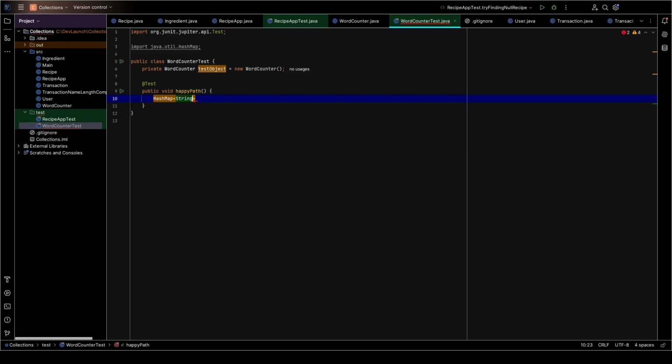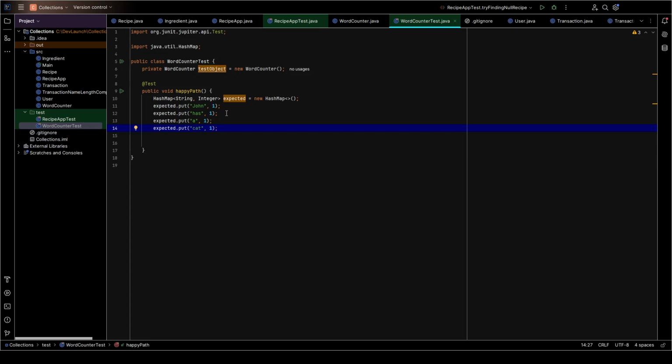Let's create new HashMap, String, Integer, not ingredient but Integer, expected equals new HashMap. Now that I've got it, let's put in here expected.put John, 1, and add up the rest of the words.